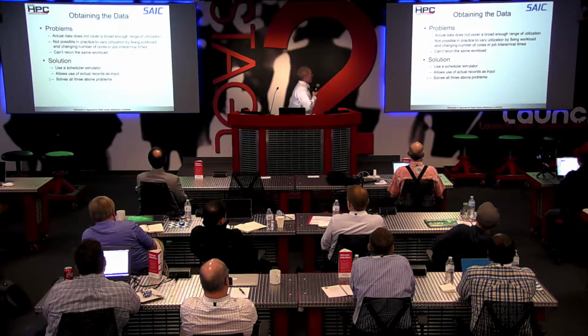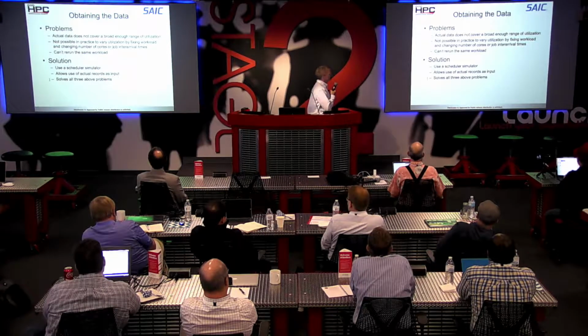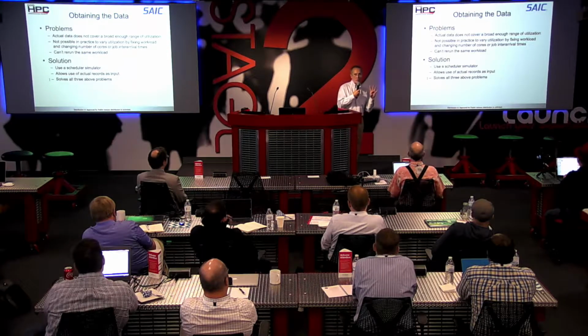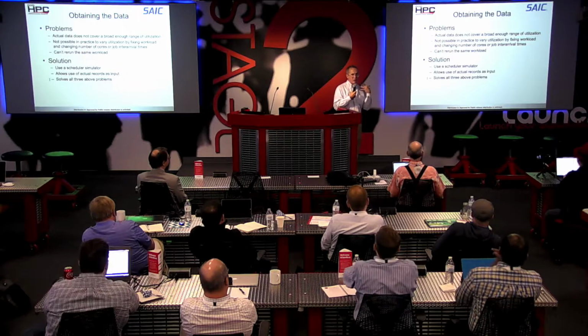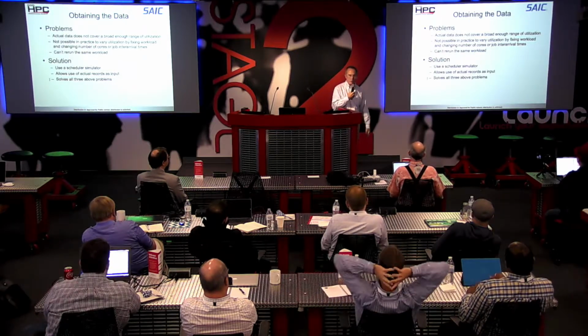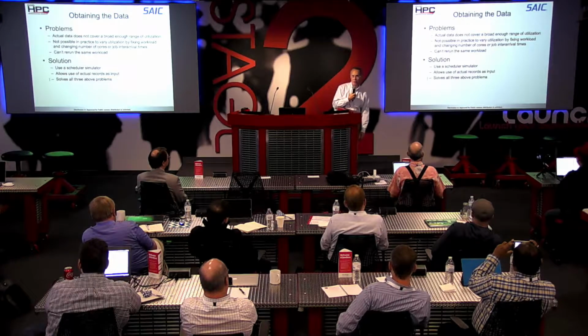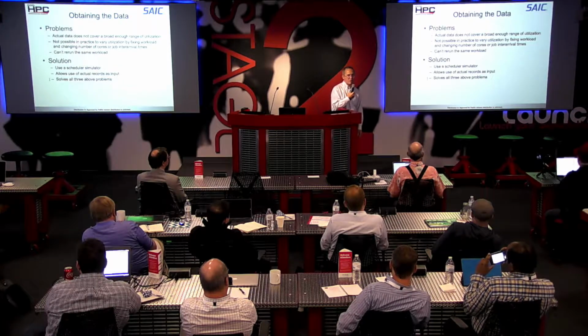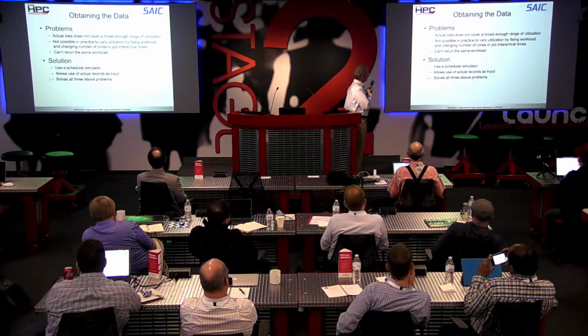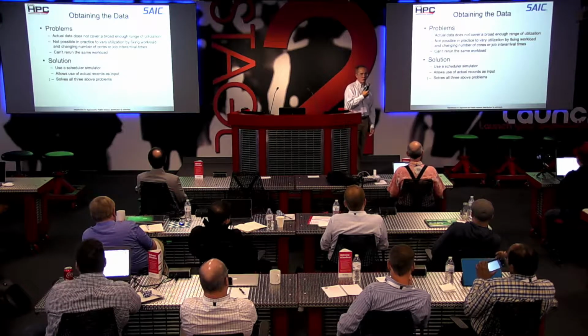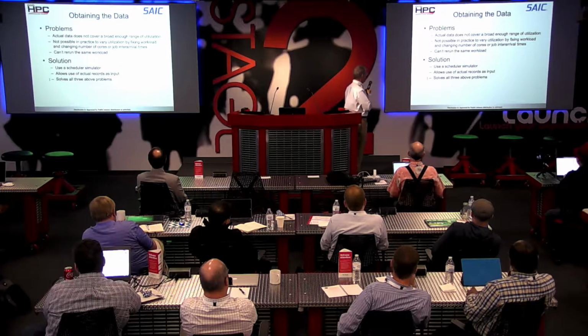So how do we obtain the data? Well, the actual data, as you might expect, if you've got 4 machines, you're going to get 4 data points. The utilization, as I said, is what it is, and the expansion factor over the time period of interest is what it is. And so with 4 machines, you'll get 4 data points. That's not going to give you very much interesting curve fitting opportunity. And it's not possible in practice to vary the utilization by fixing the workload and changing the number of cores. You can't just go out and change the number of cores on your machine at will.